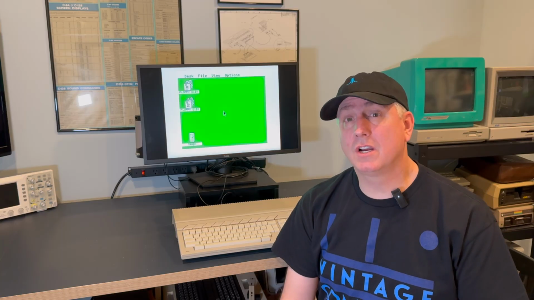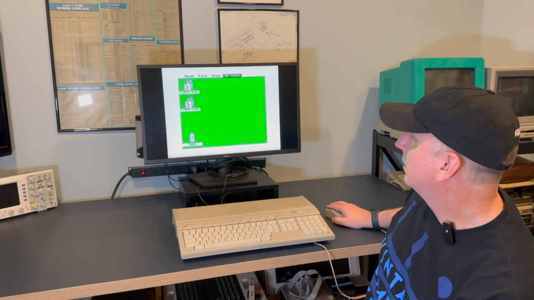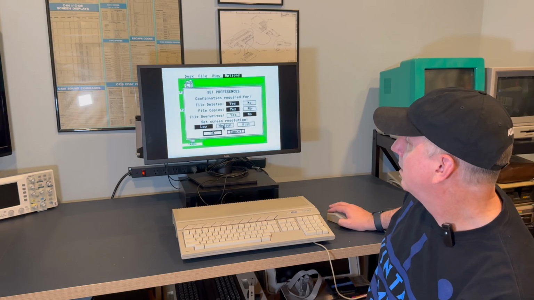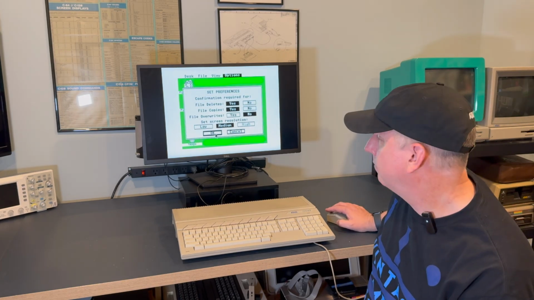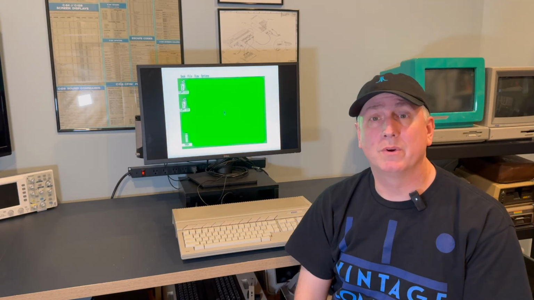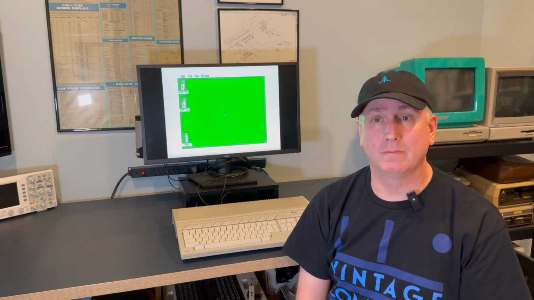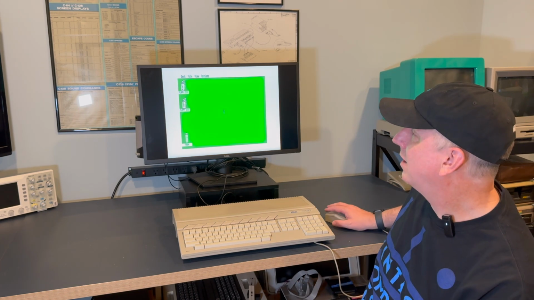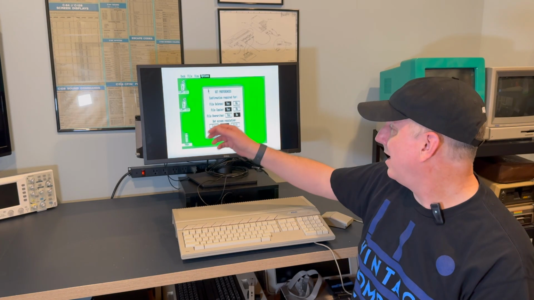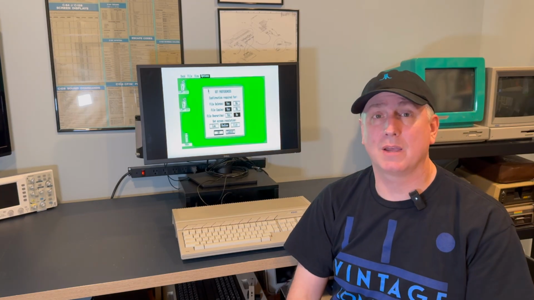Now, changing color resolution mode is as simple as selecting the drop down up here under options, selecting set preferences, and simply clicking on the new resolution. The computer then resets, and you now have, in this case, switched from low to medium resolution. Under the options, you also see the high resolution mode, but it's grayed out because it's not available with this type of signal.